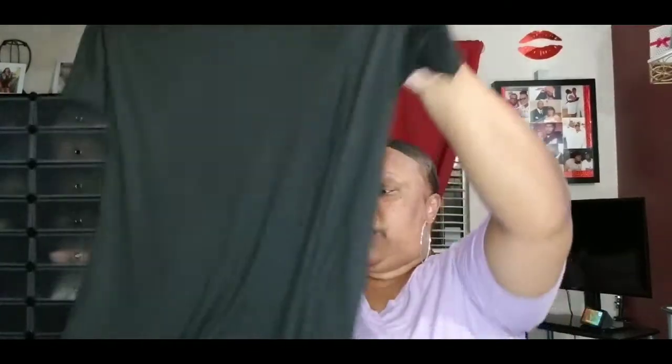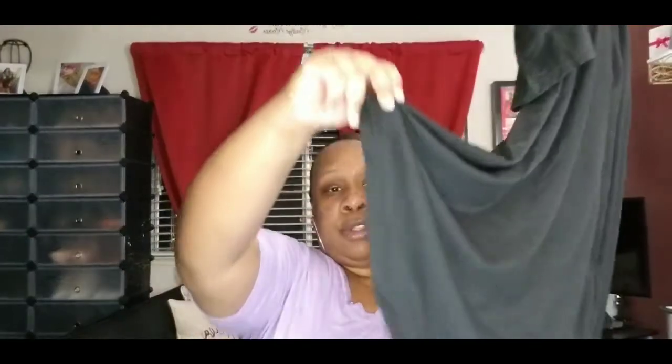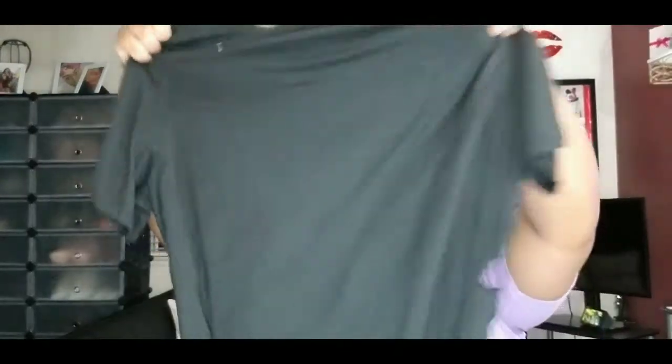The next clothing item is this cute dress — it's like a t-shirt dress. It would probably come right past my knees, and it does have a scooped bottom. It's a t-shirt dress but it also has a tie that you tie around in the front, so I'm assuming you could wear it with or without the tie. It's a really cute dress. Whenever we get out of quarantine, I'll be wearing this on a date or with some cute tennis shoes.